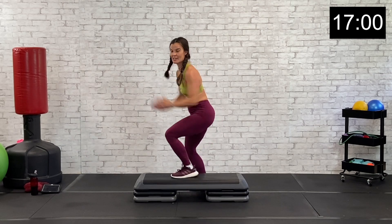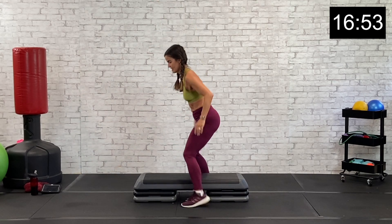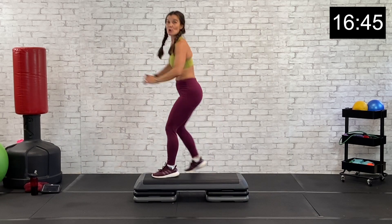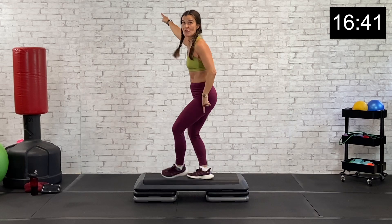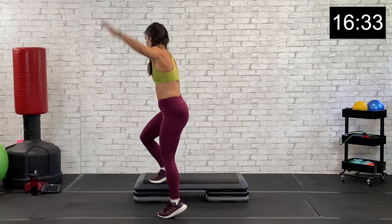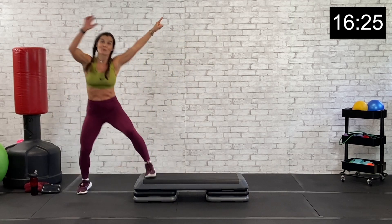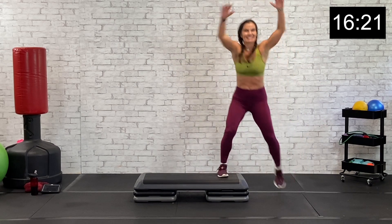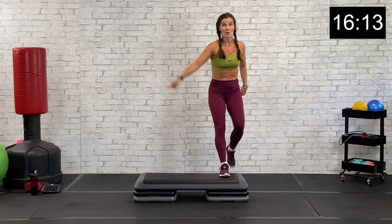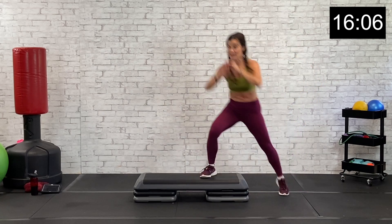Then left basic — in three, two. Left basic. Nice. From the top — left basic right here. Good. Four more, we'll get the leg straight back, right and left. Two more — leg straight back, right and left. Up. Leg way back. Nice. Right there. Let's get four more, then we're going to start those repeaters. Two more. Here we go — repeaters, let's get three. Three, two. Other side — three repeaters, three, two. Switch, other side — three repeaters, boom. Good, other side, last time. Here we go, three repeaters — alternate knees up, right and left. We got it. Two more — up.